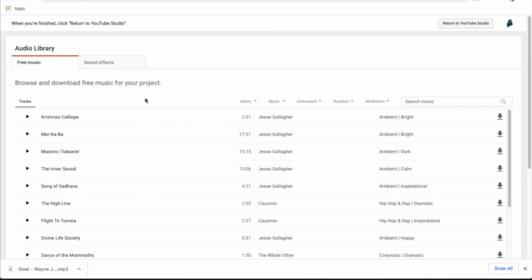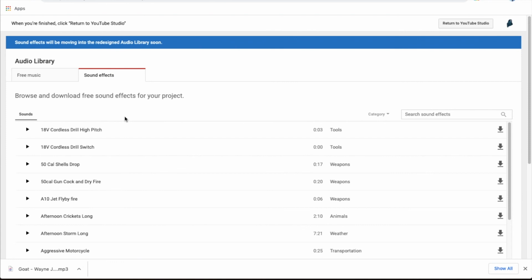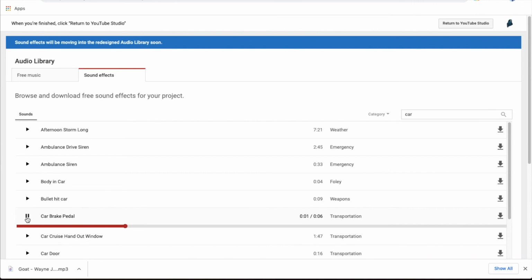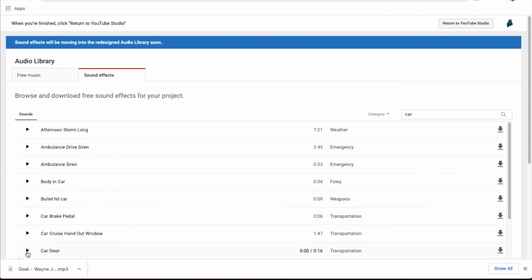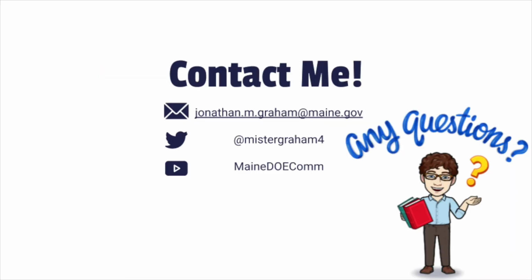Also, if you go to the classic one, I think this is going to change over in a bit here, but the sound effects library here, you can do the same thing. You can play and preview these. You can search for things based on whatever words you want to put in for the search there. And they also categorize things as well. It's easy to go through these, preview the different sound effects, and then click to download whatever effects that you'd like to use.